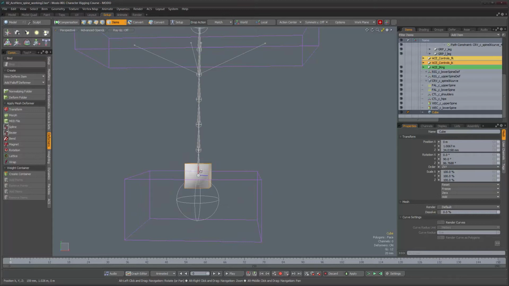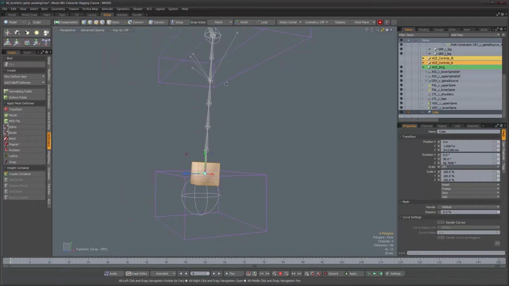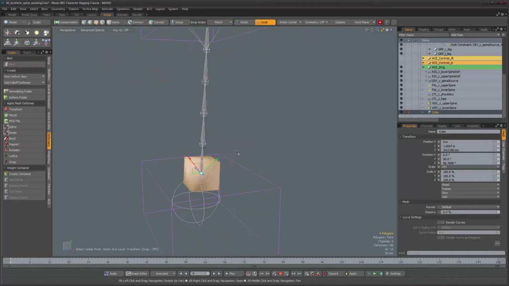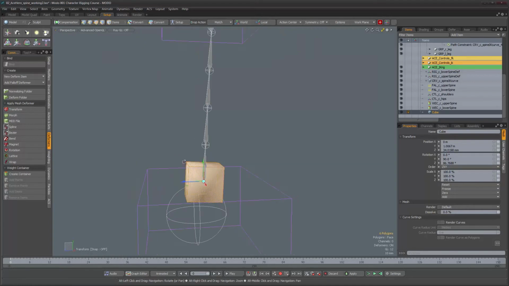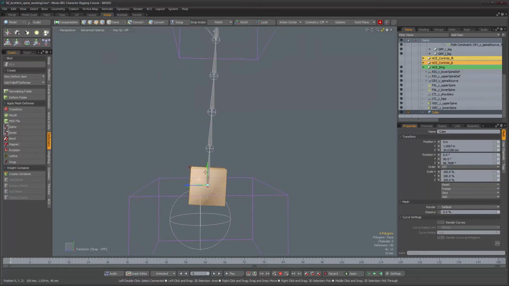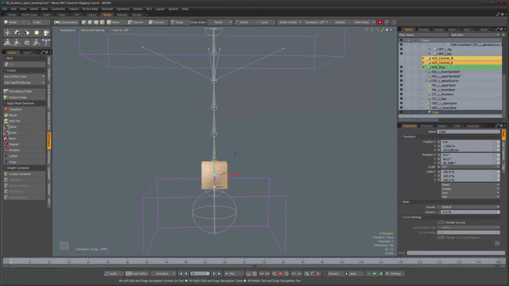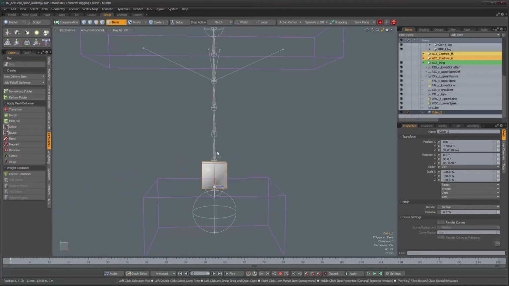And I'm going to take again all the polygons and move them up. Well, I don't care too much about the actual careful positioning of this at this point. And now I'm going to duplicate it and match with the next joint.